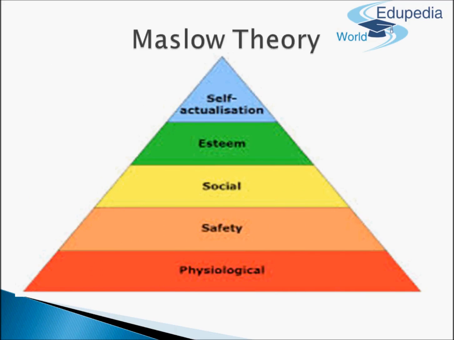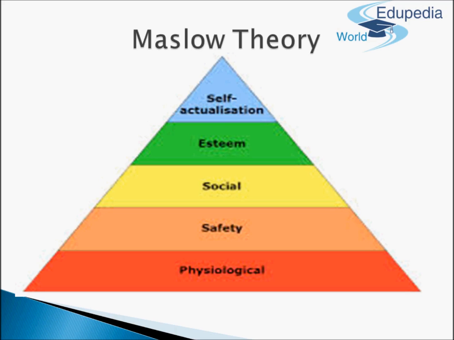First is Maslow's theory of hierarchy of needs. Maslow, the behavioral scientist, said that the needs are in hierarchy. The human needs are in hierarchy. Hierarchy means that there are lower needs, then higher and higher and the highest needs, and he said that until the lower needs are satisfied, one does not go to the higher needs. So this is why it is represented in a triangle of hierarchy.